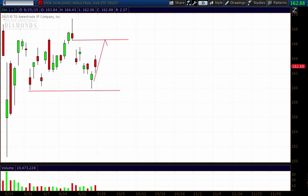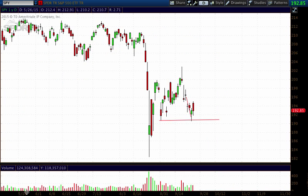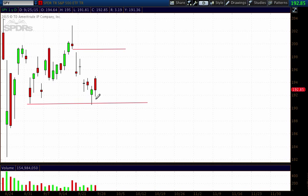Now, if I go to the S&P 500, which is shown through the ETF SPY, that's also known as spiders, again, that line from last week is in place, and look how perfectly the market followed that line. Just like that, it came down to the support level, and again, it bounced. Now, with the S&P, there's also another gap up here. So I'll draw another horizontal line from that gap fill point, and I'm going to erase this line. And so that way you can really look at what happens next week as I draw my forecast. You'll see this is what I think will happen right there, and then I think we'll pull back from that point.